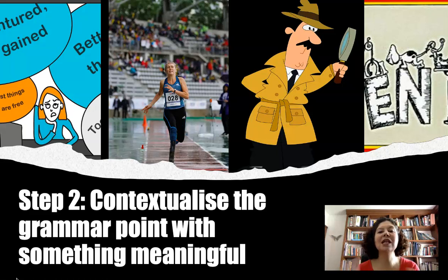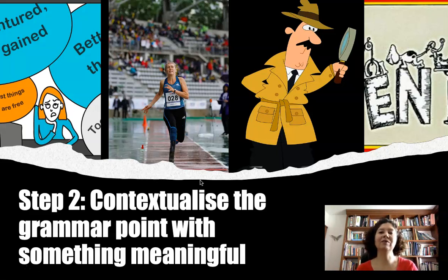Okay, now the second tip, when you're about to teach grammar, you need to contextualize the grammar point. It's not only today we're going to say simple past. That's out of context. Okay, you need to look for a context where the TL can be used many times. For example, here you see an athlete. What grammar point do you think can be used with this picture or with this context?